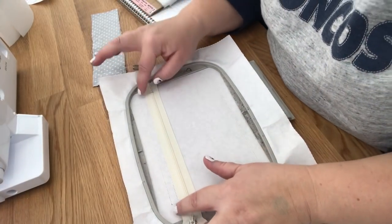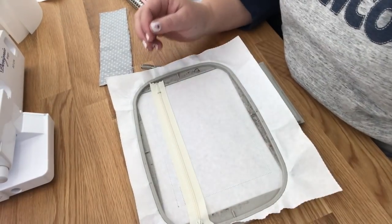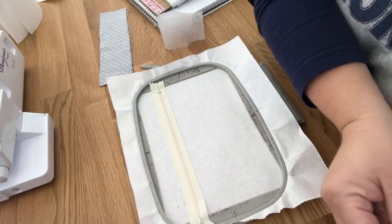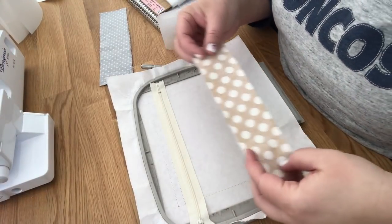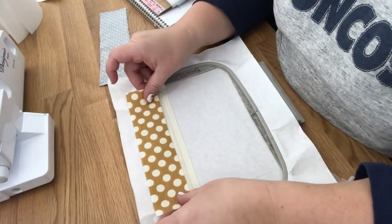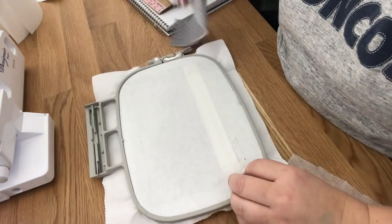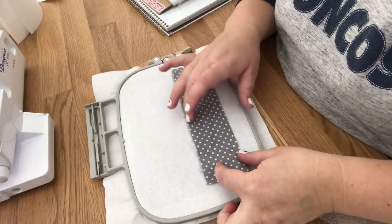You are going to be cutting it. Jen's instructions tell you to cut a piece of fabric 1.15 inches by 7.5 inches. I went ahead and cut it 1.5 by 8 just because I don't like to measure all small. And then you're also going to cut one piece that's going to be on the top like this, that size. You're going to cut one piece that's that size that's going to be your liner. We're placing these at the same time. So it's going to be on the back for this top portion. That's going to be the liner.